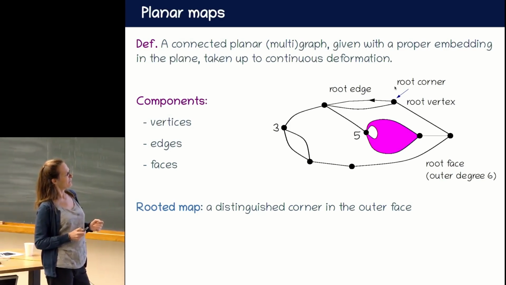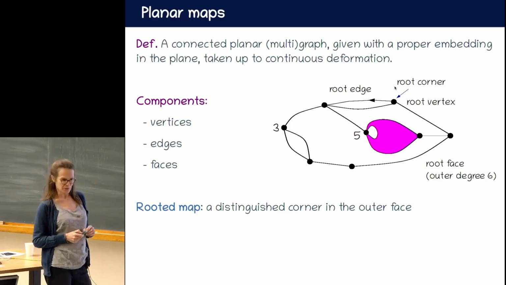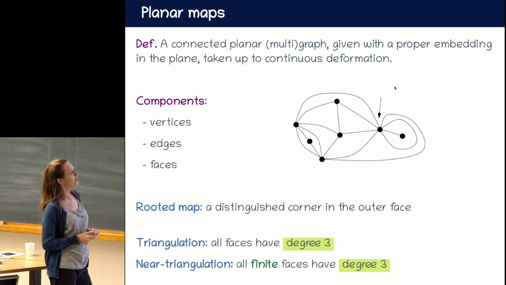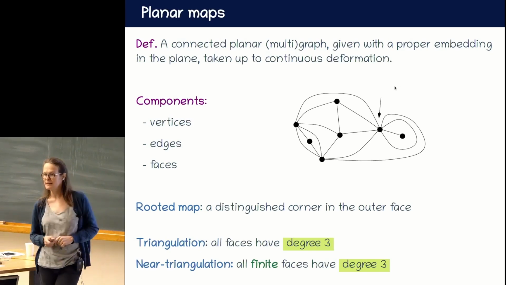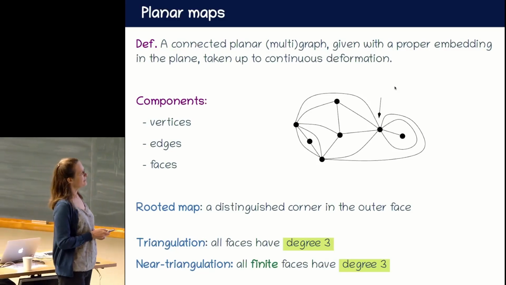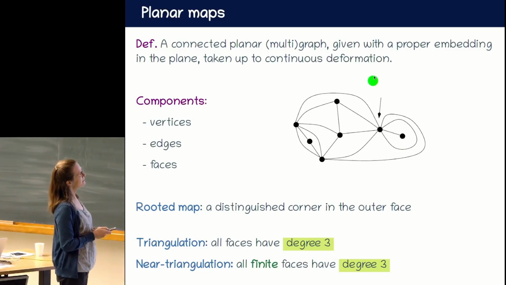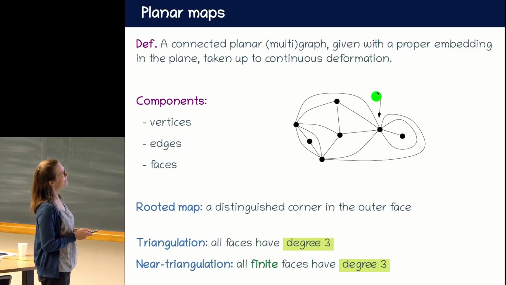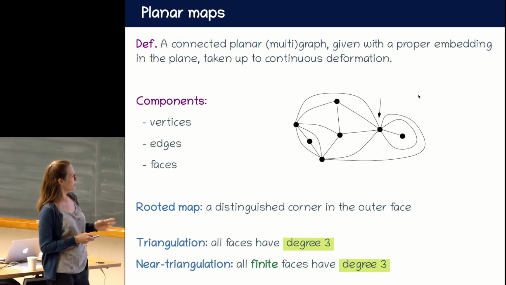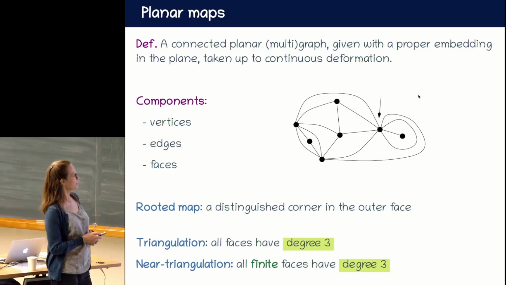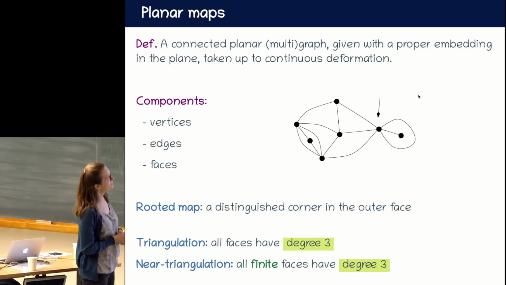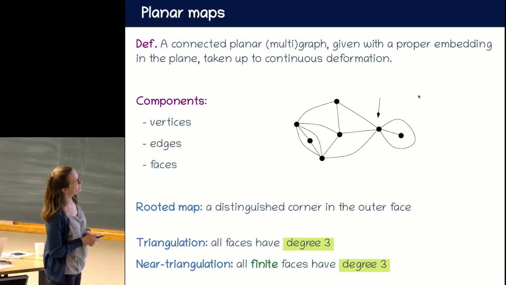Now I will often consider subfamilies of planar maps. All my maps are planar, namely triangulations, in which all faces have degree 3, including the outer face, as you can see here. So that's my outer face. And if I relax the condition on the outer face, I will call near triangulations the resulting maps. So here's a near triangulation with outer degree 1, 2, 3, 4, 5.